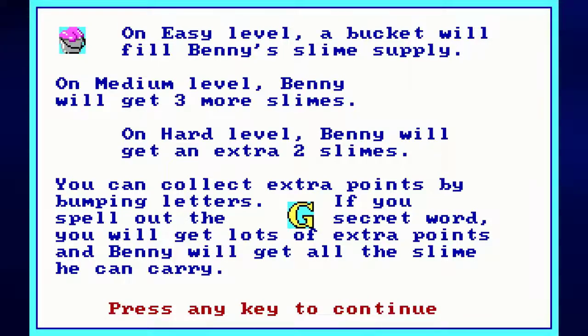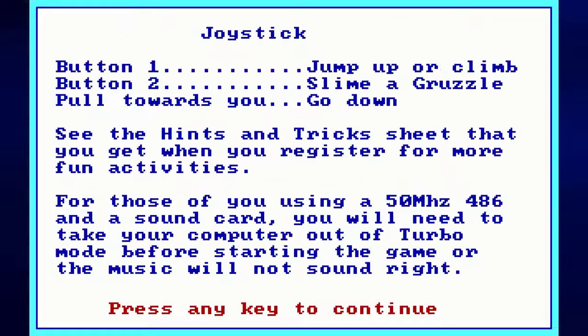You can collect extra points by bumping letters. If you spell out the secret word, you will get lots of extra points, and Benny will get all the slime he can carry. I'll mention the secret word when we start the gameplay. There's the joystick controls.